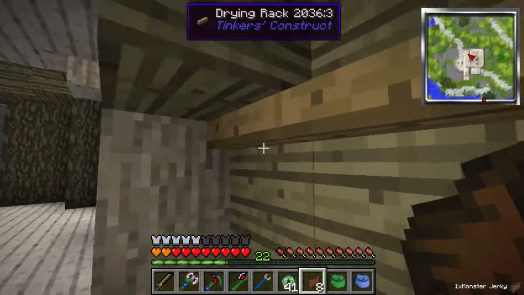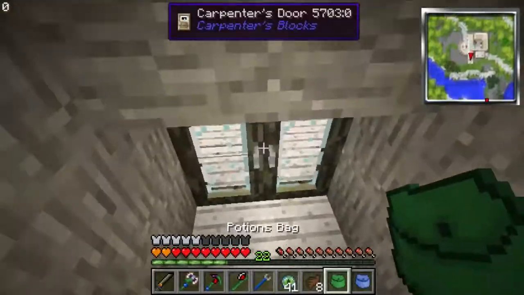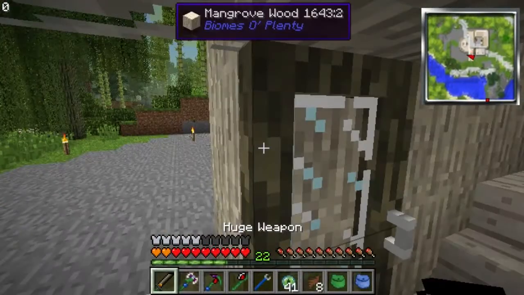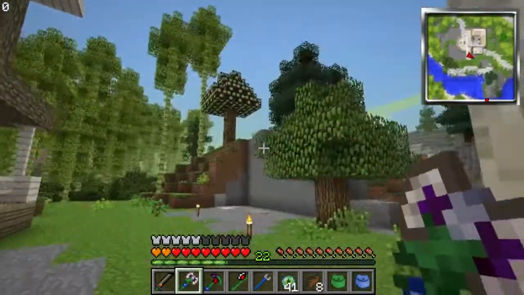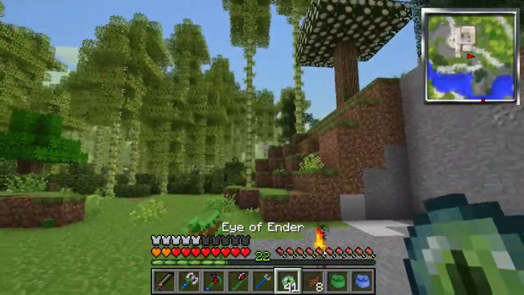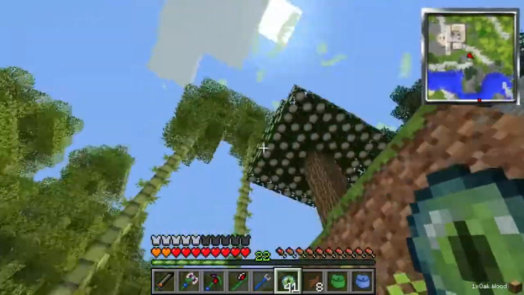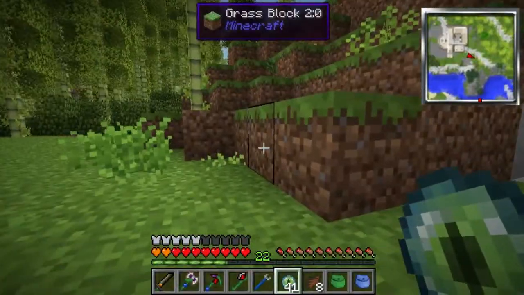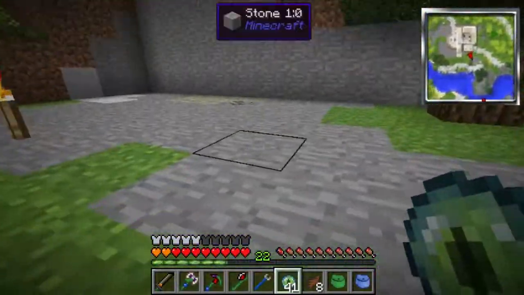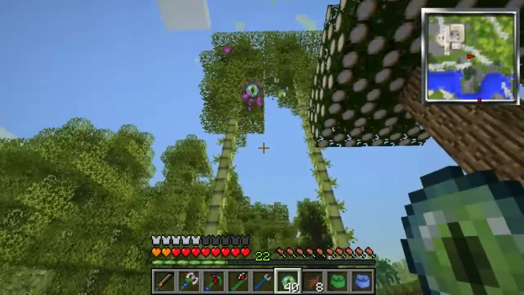To find the fortress, you take one of these Eyes of Ender and then you just throw them up into the air and then they'll take you in the direction of an end fortress. So, let's become a bat. Ooh, why is this broken? That's interesting. Oh, hey, an oak sapling. Let's just toss this up in the air. Let's see, where are you going? Okay, the end fortress is that way.